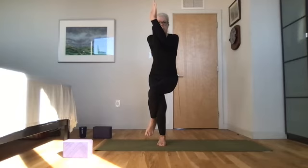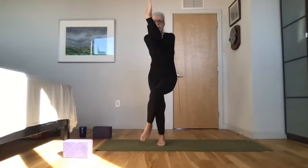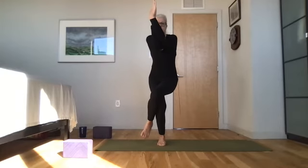Find a drishti point, find your breath, engage your abdominals, wrap your left leg over your right and left arm under your right. Palms face one another. Elbows are up in line with your shoulder as you sink. If you fall out, come back in.